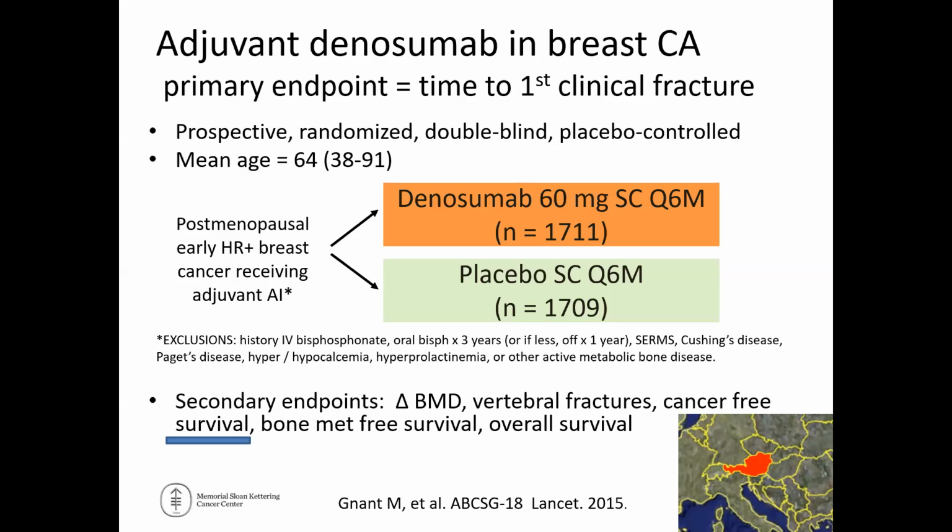So they randomized these patients who were just starting adjuvant aromatase inhibitors. These were non-metastatic, early stage patients, randomized to denosumab 60 milligrams every 6 months or placebo. They did this regardless of the initial bone density, which to us endocrinologists was really kind of shocking. How can you do that? But nonetheless, it was done. The primary endpoint of this study was actually time to first clinical fracture. Importantly, that wasn't the primary endpoint of the other big study, the ATAC study. It was all sort of adverse event reporting and so forth. So, let's see what they found here.